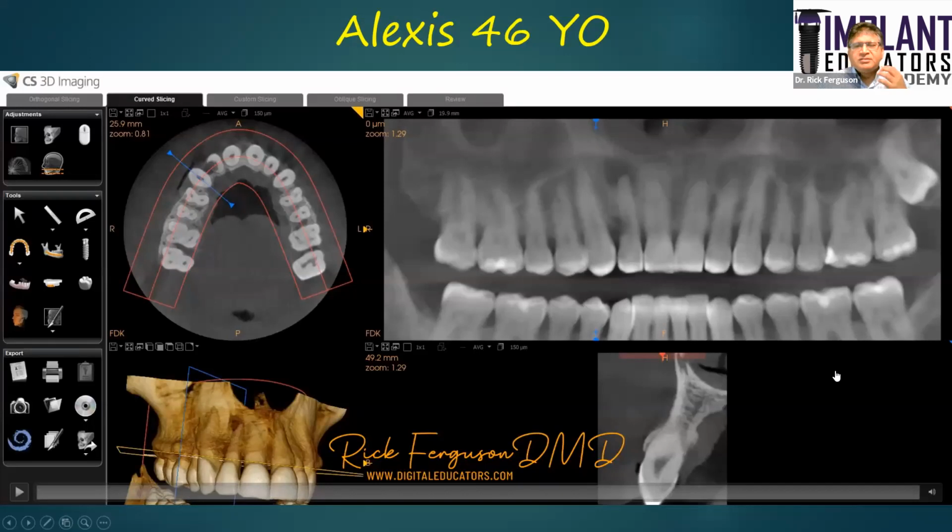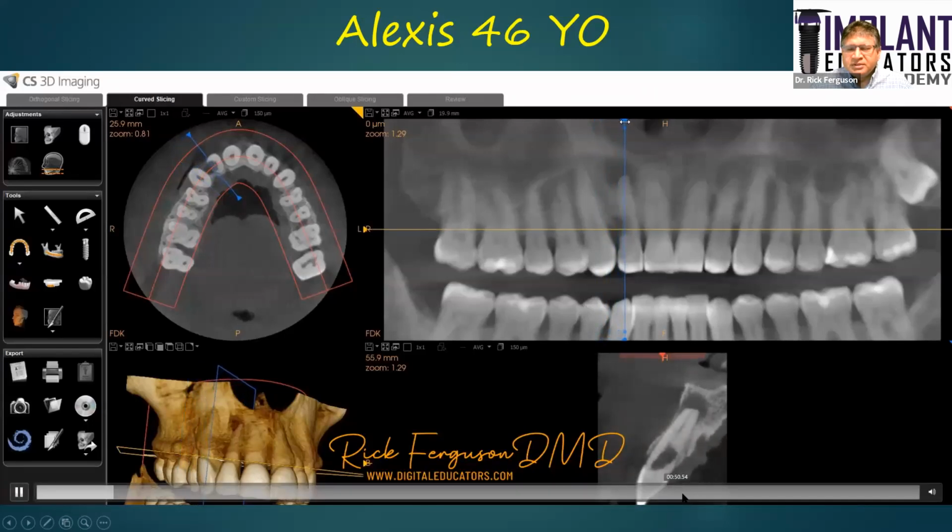And then let's look at another type of surgical case. This is Alexis. This is a single tooth case. Now, Alexis came in with an abscess on tooth number 7. You can see he's got internal resorption here, very close to the palatal, going through the palatal root. He's got a periapical abscess. So this is not a case where I would do an immediate placement. This is not a case where I would do something like partial extraction therapy.